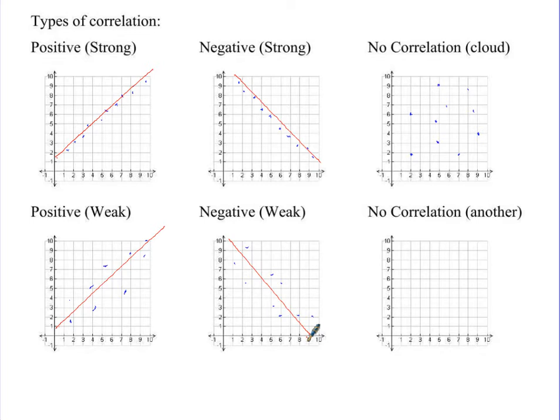Now, no correlation over here. Some other type of no correlation, you might see something like this, where there's a dot here, dot here, dot here, and then a dot here, and a dot here, and a dot here, and then another dot here, here, and here. There's no real correlation there either. I could probably draw on a line that maybe does this, or this, but really I could probably draw on a negative slope on that also. No correlation here either.